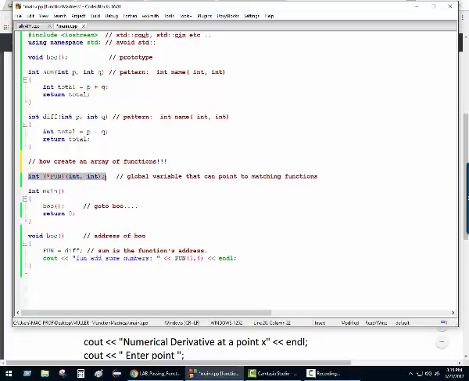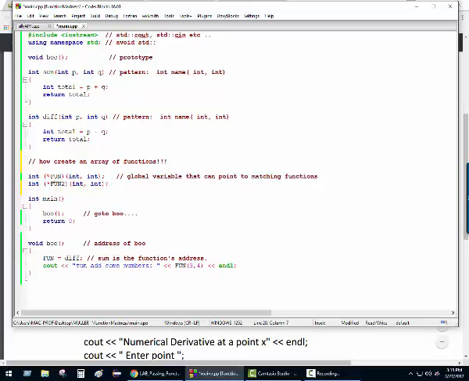If I want, I could have 2 variables. Here's another variable. I'll call it function number 2. Not a very creative name. But I now have 2 variables that can hold what? Hold addresses of functions. That's what function 2 can do.